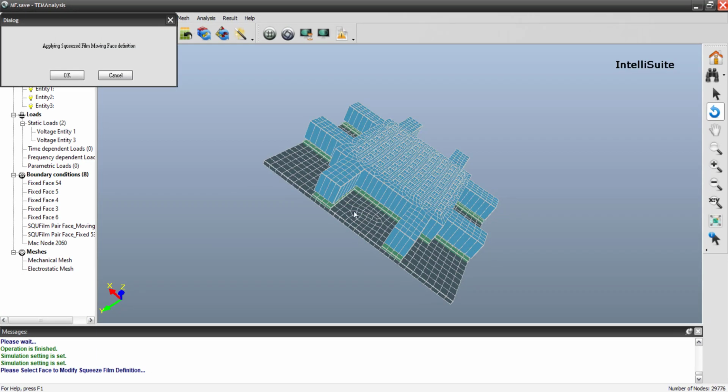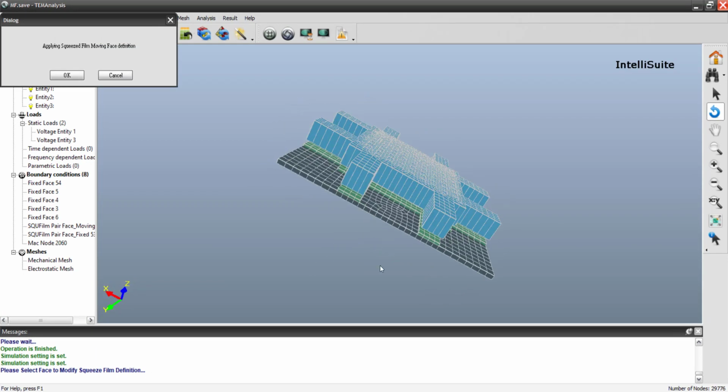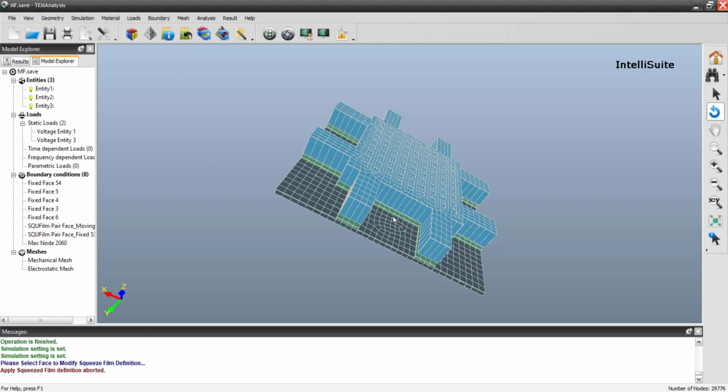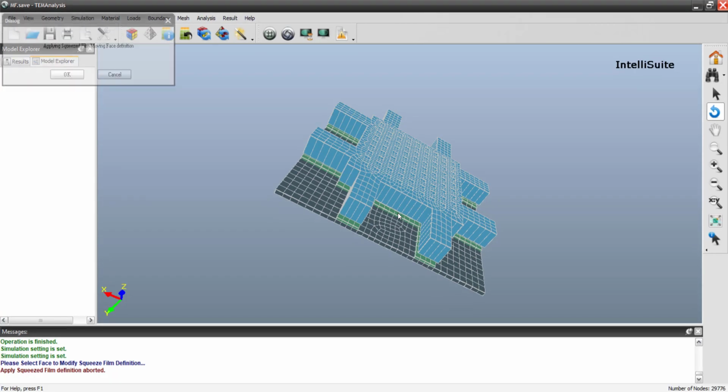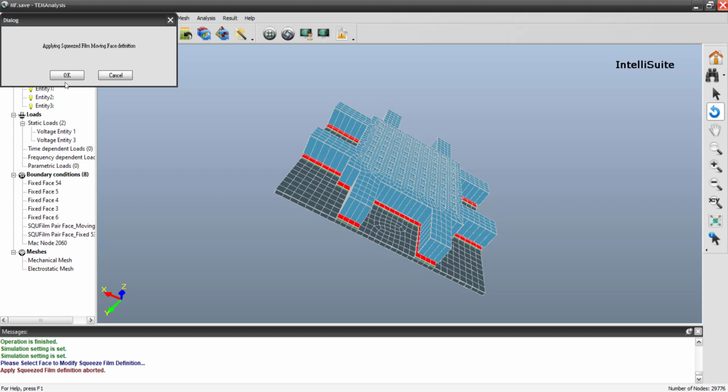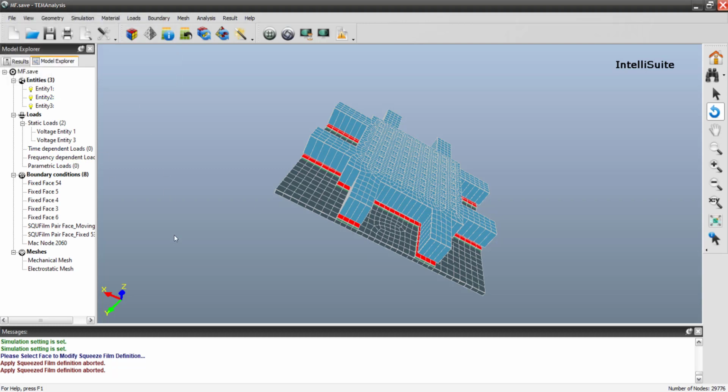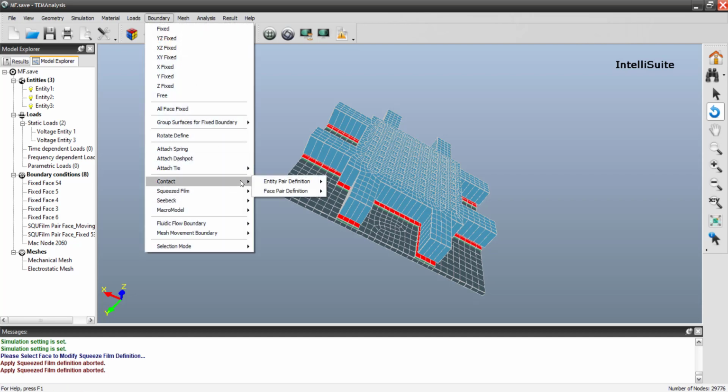Okay, so that is selected. I think I close and reselect it again so that it turns red. Yeah, it got selected. So I click OK.